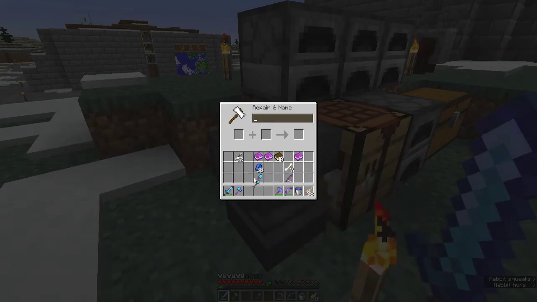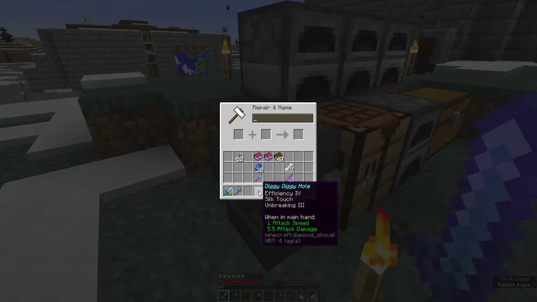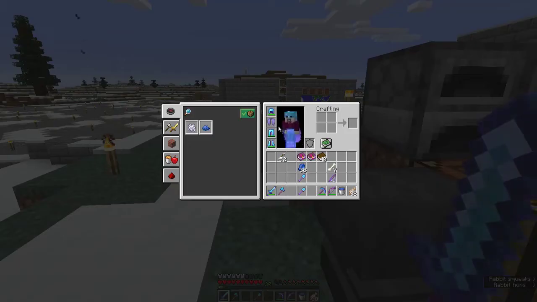We want Silk Touch on one of these shovels. Our old shovel was Diggy Hole, so this one's going to be Diggy Hole. So there's that. Now we just have a regular shovel, we have a Silk Touch shovel, and we got some prot that we need to put.